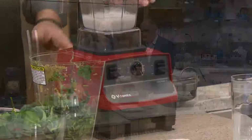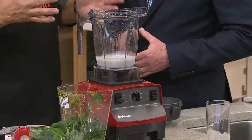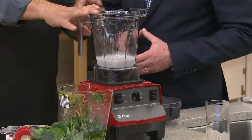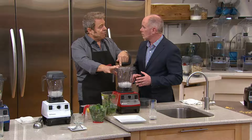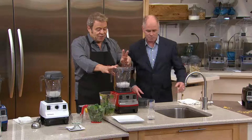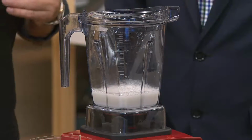Because we are not into dairy any longer, and we're gluten-free and sugar-free for the most part, we made this with almond milk, which my wife makes in her Vitamix. It's simple to do. She just takes the almonds and water. She soaks them overnight, and then the next day she drains it, puts it in the Vitamix with more water, turns it on, and in 1 minute she has homemade almond milk. So I have some almond milk in here, and then we use coconut water, because coconut water is really good for you because it has so many electrolytes. It's really good for your body.